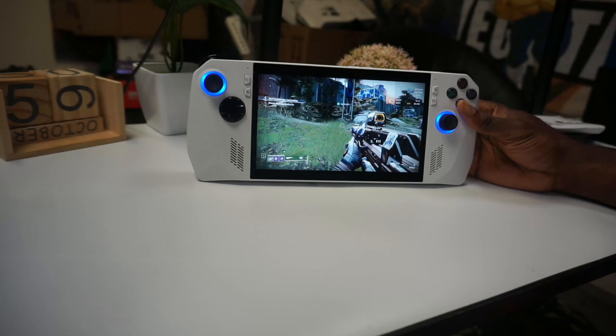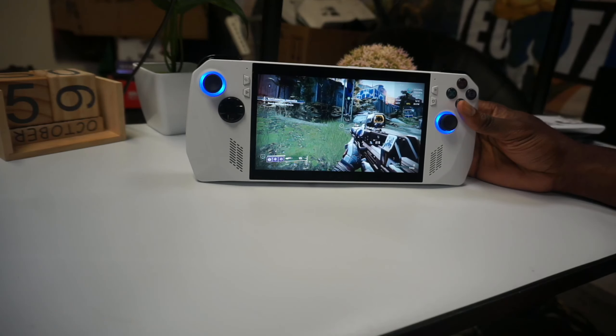My final impression: I'm really enjoying this device. I just got it so I'm still getting used to it, but I wanted to make a quick video. The simplicity of being able to play any game — like having Destiny 2 running, or Xbox Game Pass PC games without having to tinker — makes gaming on this easy. Performance-wise, Destiny 2 running at 1080p getting close to 40 FPS is really impressive, and dropping to 720p I can easily hit 60 FPS. This device is a powerhouse.